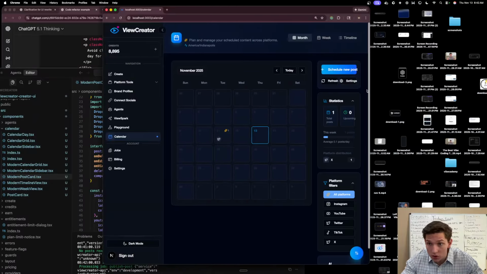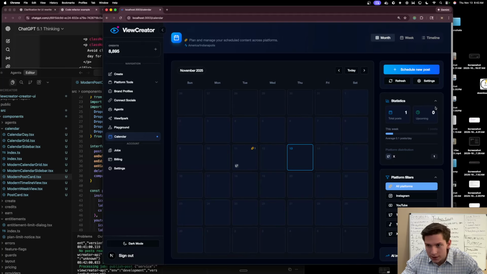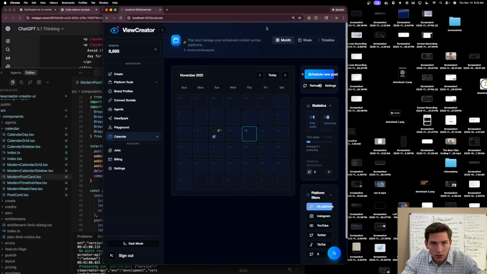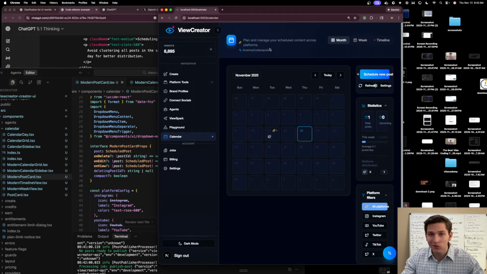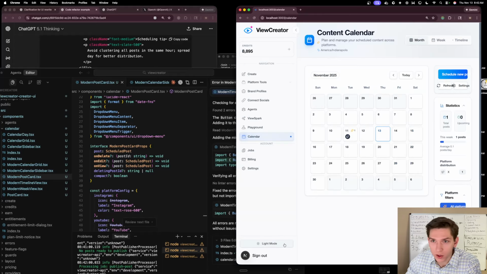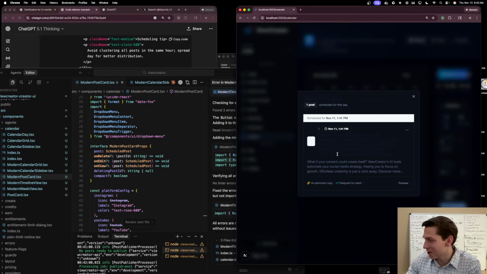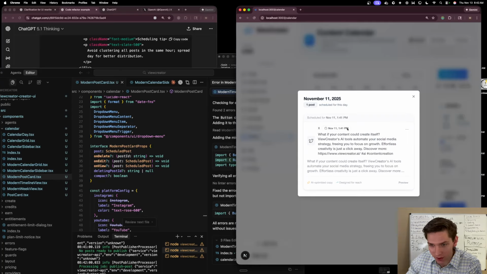All right, so let's see what it was able to do. Here's what GPT 5.1 was able to do. Couple things I noticed. It did use this modern blue, but one thing I'll notice is it didn't really pick up on the fact that the color scheme isn't that great. Look at this, the content calendar text here does not look good. We can try light mode, which looks good, but it wasn't able to properly make dark mode look good. And then look at the buttons. It didn't solve the wrapping issues there. Let's see how this looks. Pop this up. Yeah, that looks terrible. But that's on dark mode, so let's give it the benefit of the doubt. Yeah, it doesn't look very good.